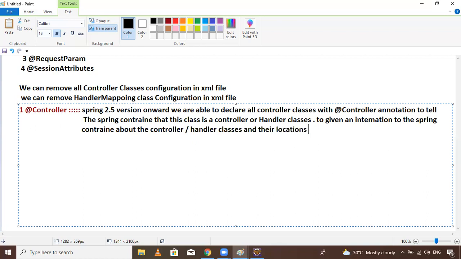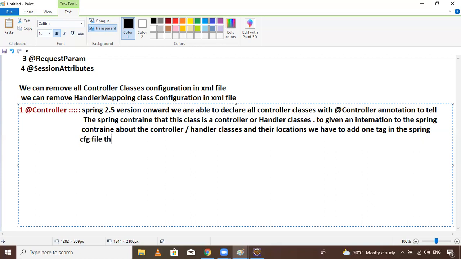For that, we have to add one tag in the Spring configuration file.